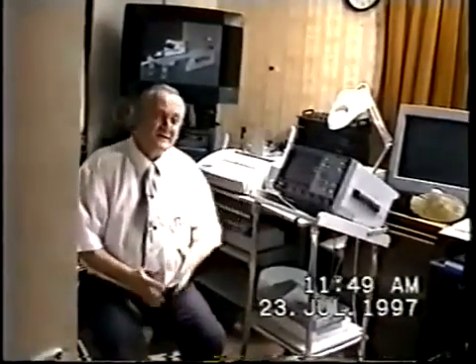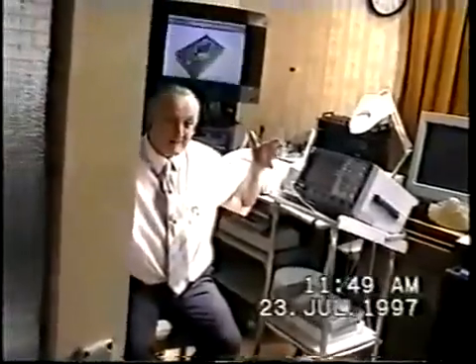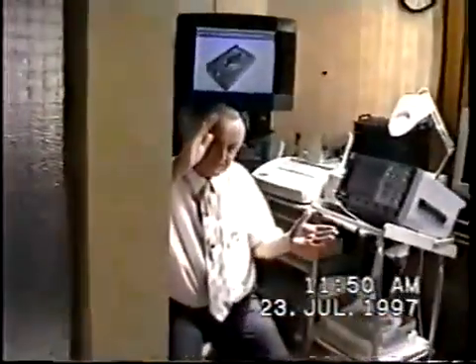Why would this be possible? How will it work? The disks — we call them slender disks, or IGVs for short, Invertory Gravity Vehicles — because they're clean to begin with, they don't need to be refueled. That means as soon as you load them, you can go wherever you want. Because it makes what we call a hollow tube above it, it travels up this tube. When you tilt the vehicle to take a straight flight path, it creates its own vacuum. So it's travelling silently — you don't have noise. An airport wouldn't be noisy at all with these crafts. The fact that you can travel at any speed because you're in a vacuum means it doesn't affect anything or anybody. It's clean, it's smooth, there's none of this bumping up and down.